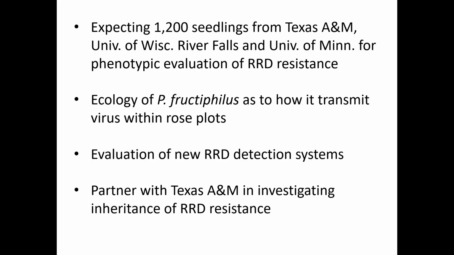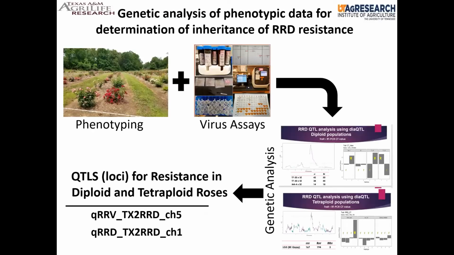And we'll be planting them in Crossville in May, because our last frost date in Crossville up on the Cumberland Plateau is May 10th. So in about the middle of May, when that last frost date has passed, we'll be putting these seedlings out, because they're too valuable. Many of them are likely to be carrying Rose Rosette resistant genes, and also be carrying genes for desirable horticultural traits. So these seedlings are literally worth their weights in gold. And so we'll be planting them out, and we'll be testing them.